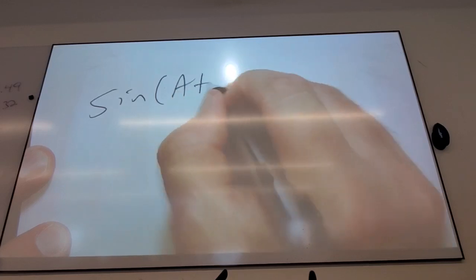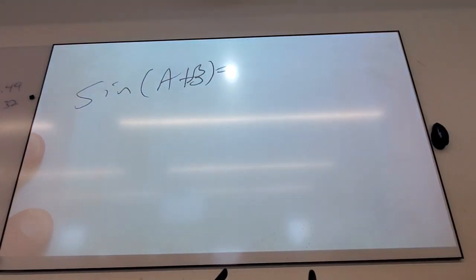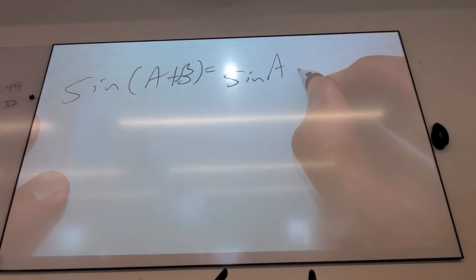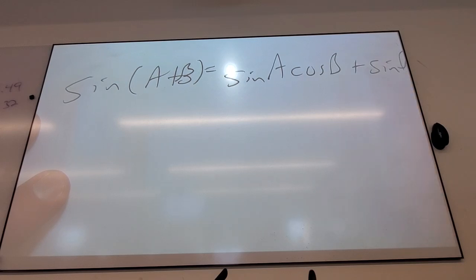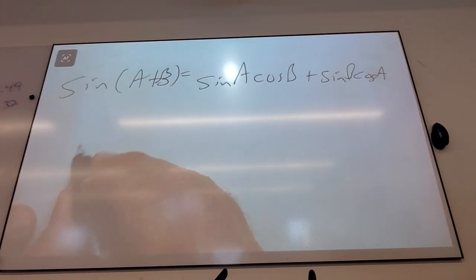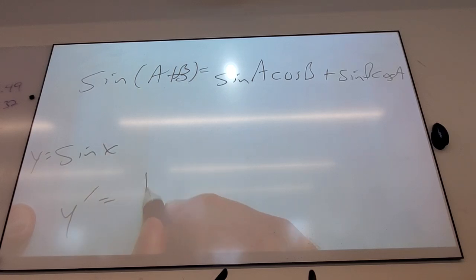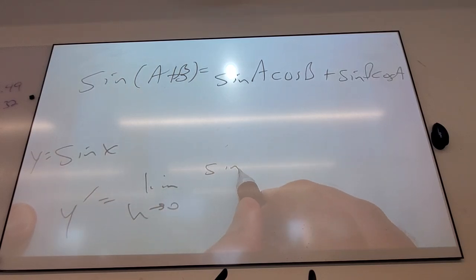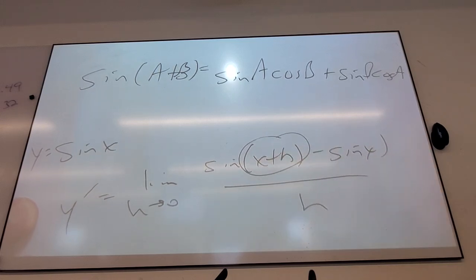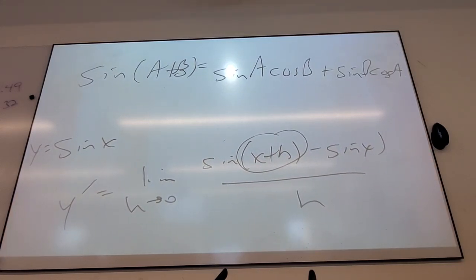Do you guys remember? I'm pretty sure I've already told you this. Sine of a plus b. Sine is the nice guy, right? Sine A cos B plus sine B cos A. It's like, let's take turns, and cosine's like, yeah, whatever. So if I want to do the derivative of sine x, can you see how I'm going to have to apply that rule, right?